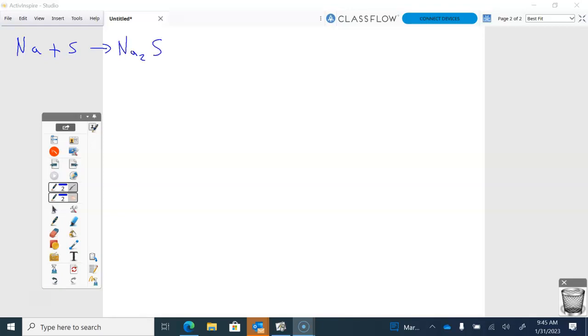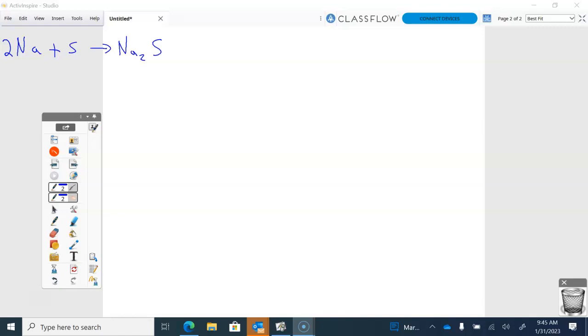And you put the 2 down there because sulfur needs 2 and Na only donates 1. Then it's not diatomic, so I got to fix this another way. How are we going to fix this? There you go. And that's fixed. Are we in agreement that that's the reaction? That's step 1. Write down the reaction as it's written.